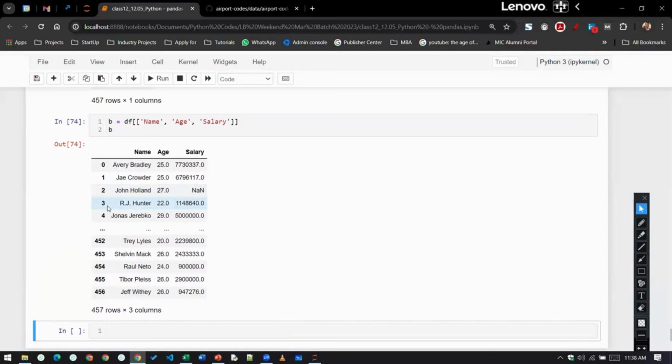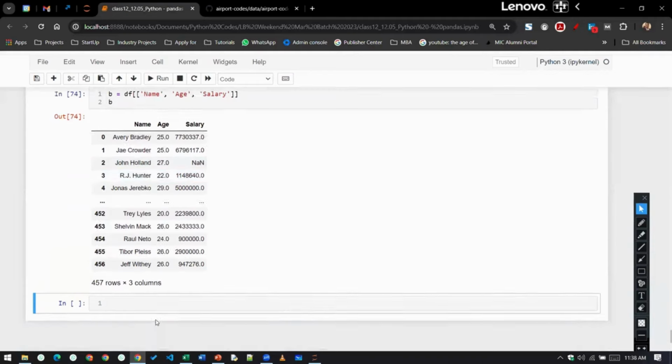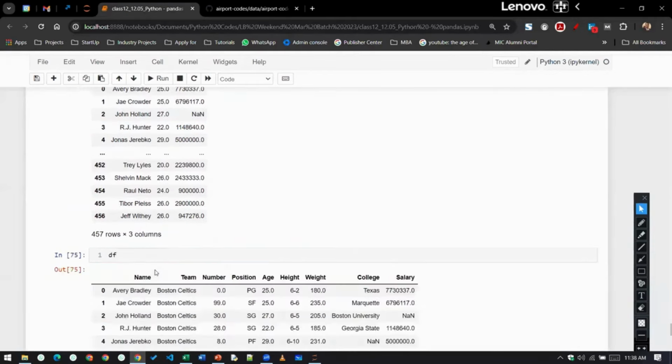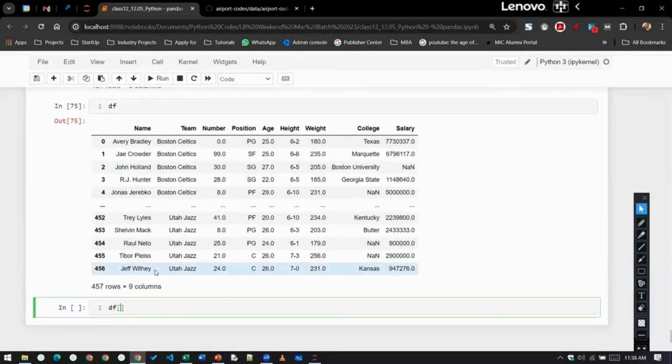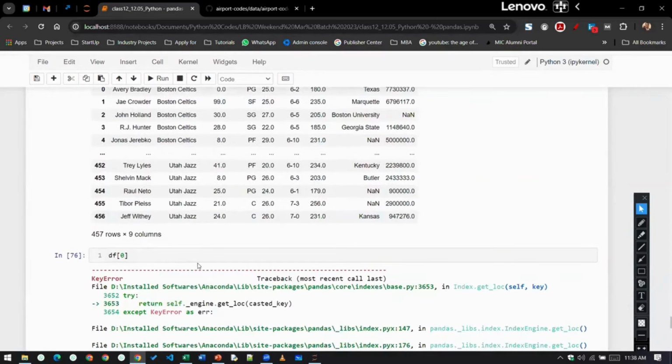So this is column indexing. Now suppose class, let's say this data frame is there and I write df[0]. It will not work. It will throw an error. What happens class? By default, it will take columns only.